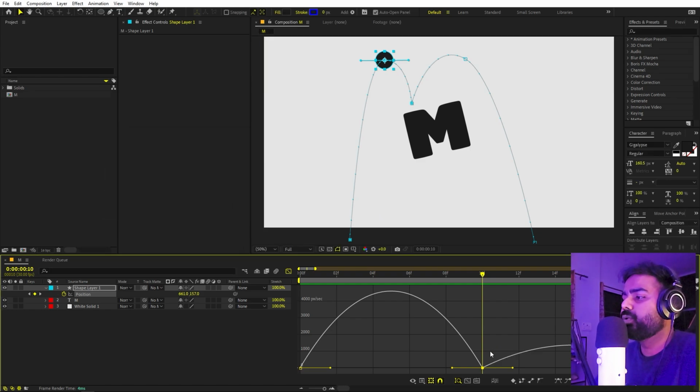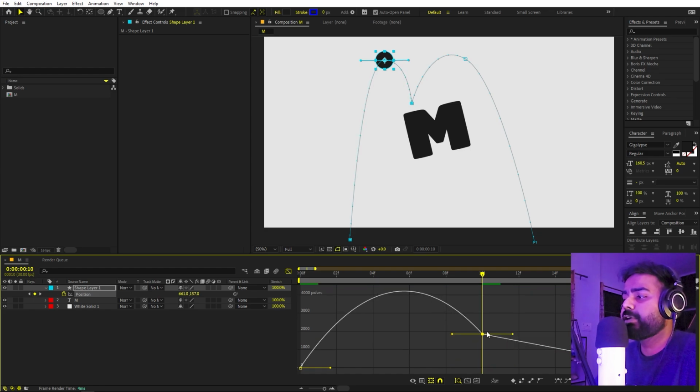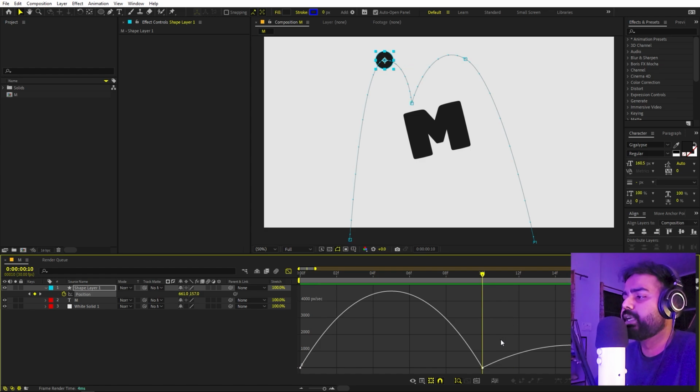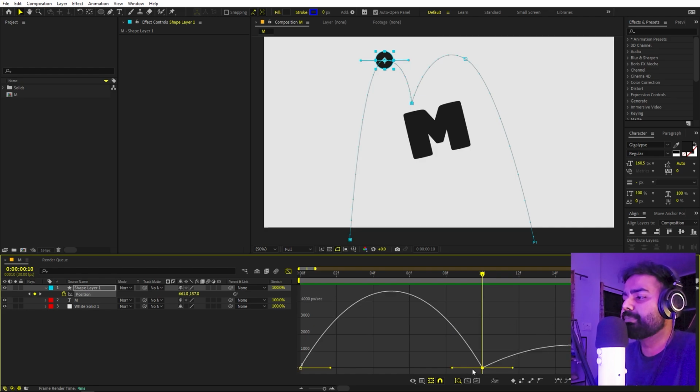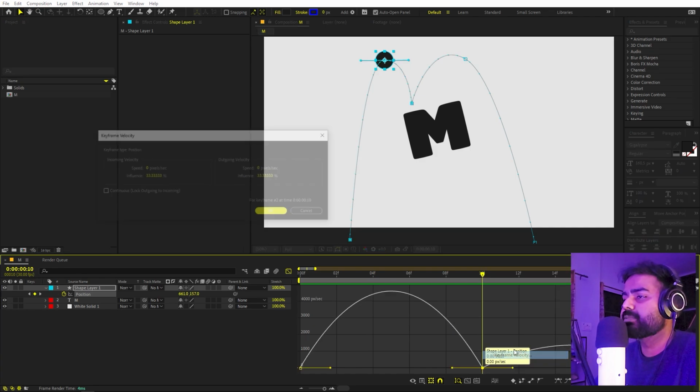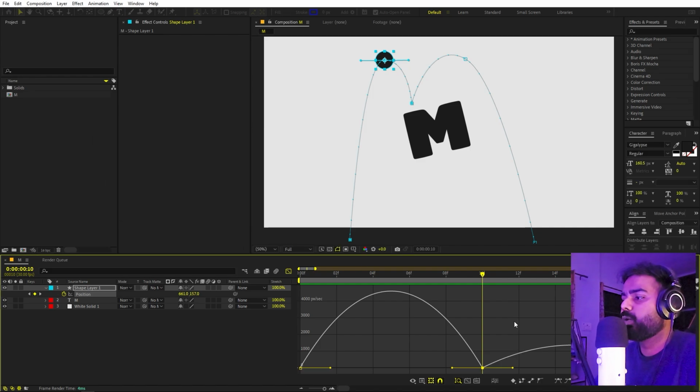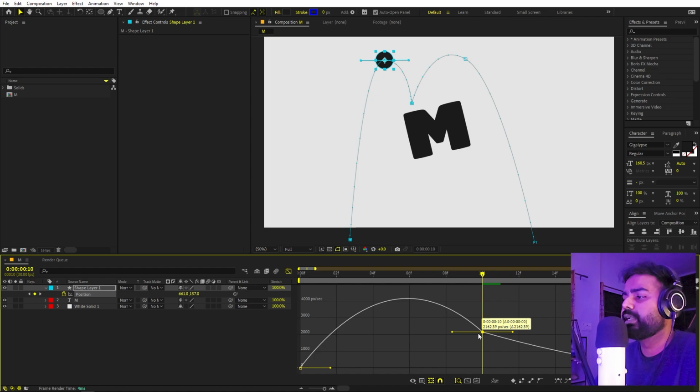What this will do is, now if I select these keyframes, you can see that I can easily lift them. If I don't do that, let me just quickly demonstrate it over here, or I can just undo it. So now I have unchecked these, and now if I move, you can see that this keyframe is moving independent of this one, and we have to move these two somewhere around here, which is not that good. So we can simply lock these keyframes by using this method. Now we can move them at the same point like that.